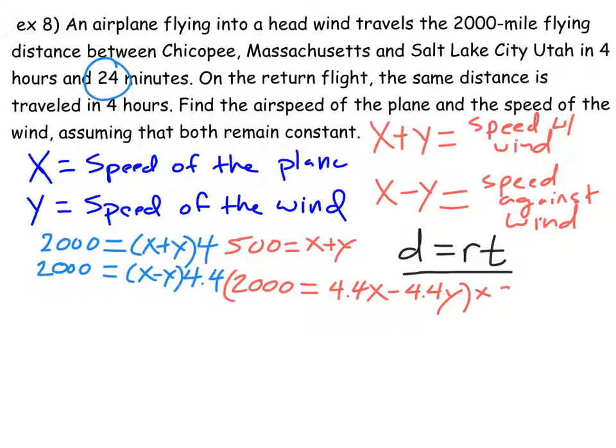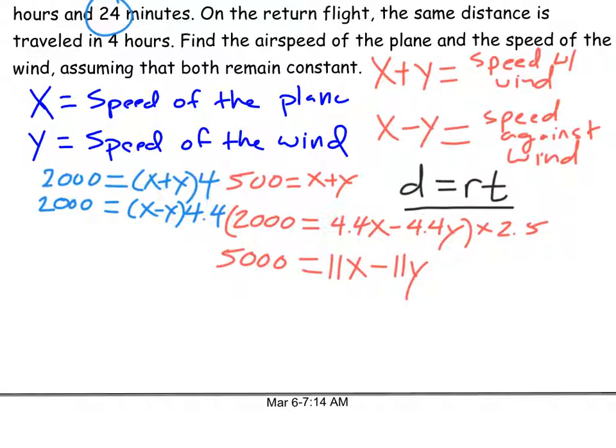If you were to take this and multiply by 2.5, it's going to work out really well. That would give you a constant over here of 5,000, 11x minus 11y. These steps are getting to be a little bit tricky, but what I'm trying to do is to get myself some coefficients that are whole numbers that aren't so bad to work with. Now we're getting close where we're going to actually do some elimination, because the two equations that I'm really focused on right now are right here and right here.